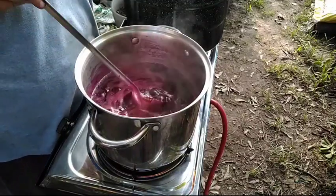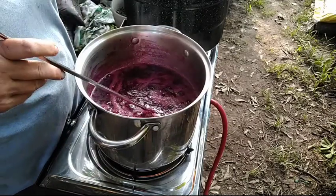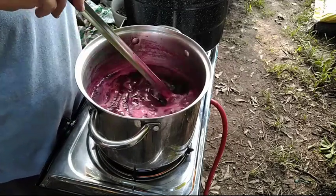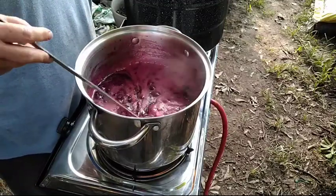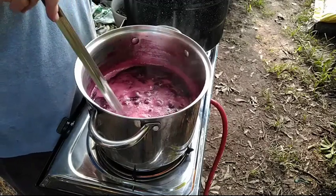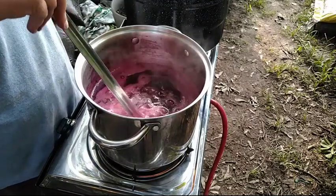We both laugh because we were blessed with the harvest, exactly the amount of muscadines to the T to make one batch. Alright, now, since it's come to a full rolling boil, you're going to time it for a minute.